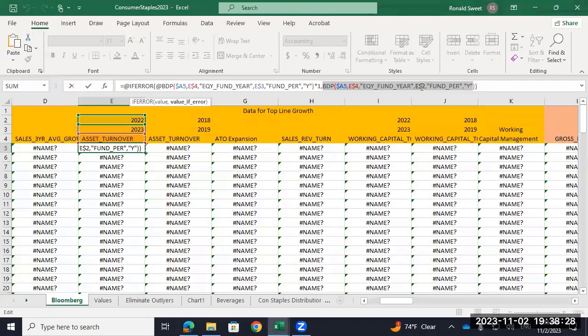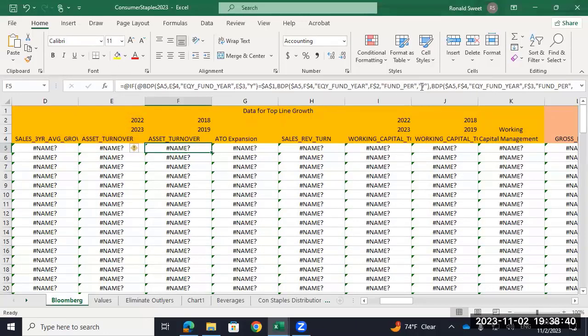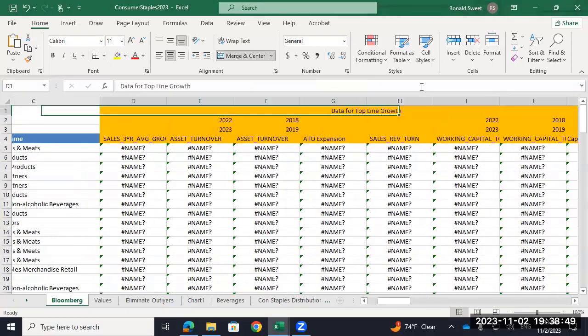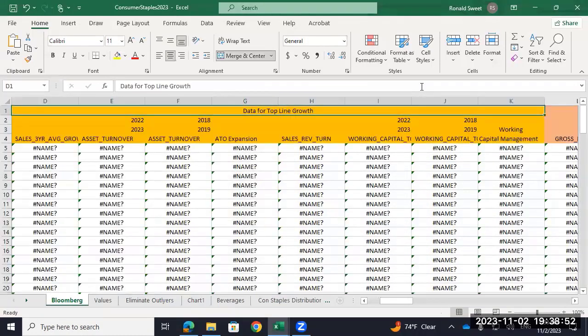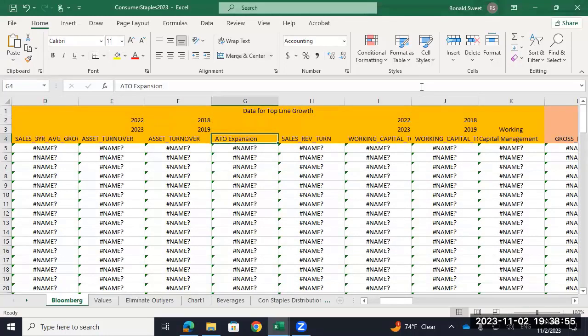It's not a horrible formula, but it is a little bit involved. So we'll have to figure out, this is what's going to take us the most time in the sessions of getting this formula set up, probably more than anything else. The other thing I can do is bring in turnover 4 years earlier. And so what I'm looking for, I'm not going to actually grade them on this. I'm going to rank them on their turnover, but I'm also going to rank them on how well their turnover improves or gets worse. So I call it ATO expansion. And all that's doing is taking their ATO for 2023 minus 2019 and just seeing if it's higher or lower. All right. So we're going to rank on that.